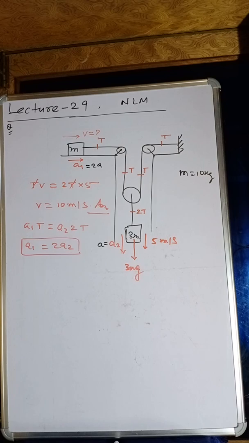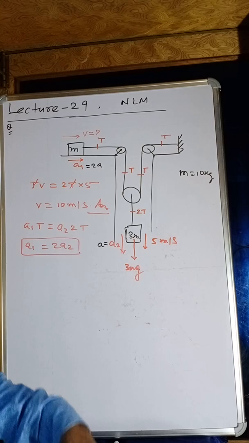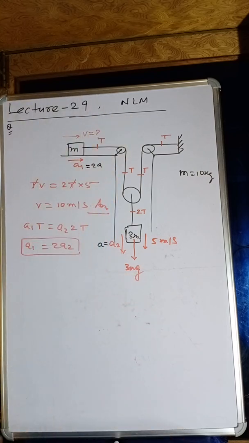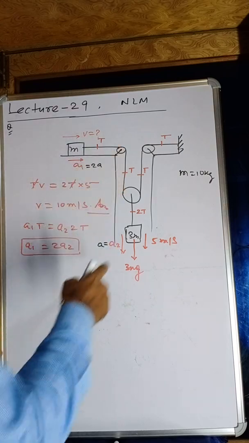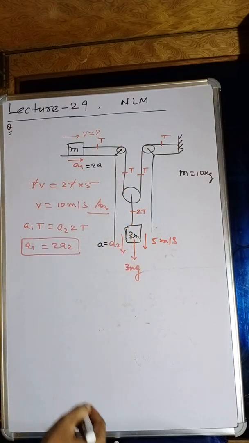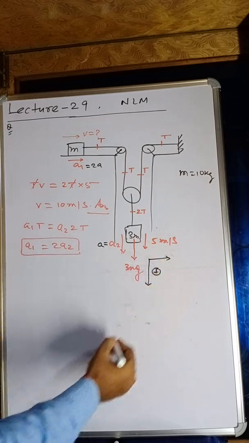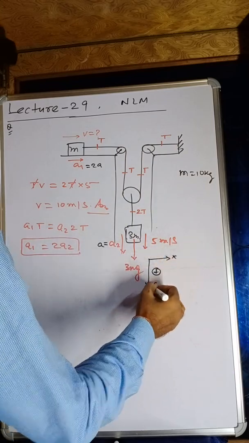Now you can solve this question. So now you have to use the concept that you have studied till now to write the equation of motion. This body is moving with an acceleration and this body is moving as well. Alright. So let we represent here the positive axis, down and forward, x and y.